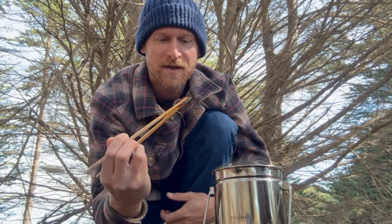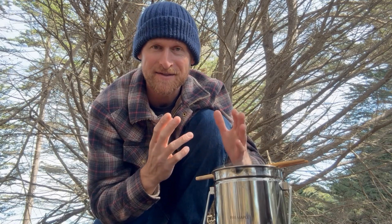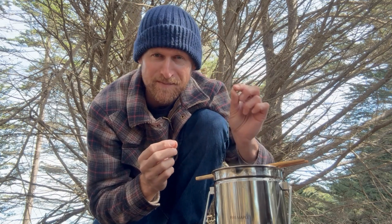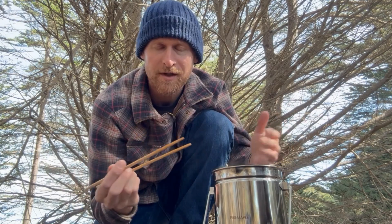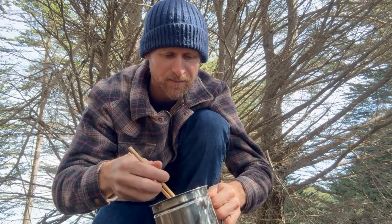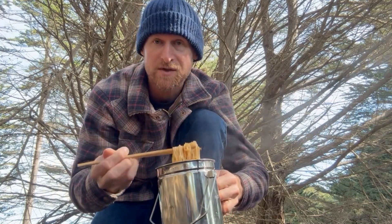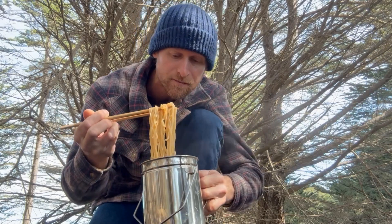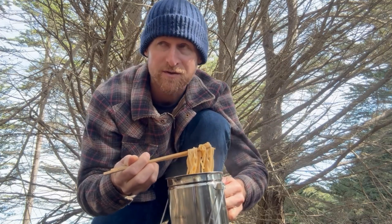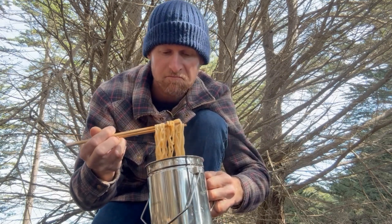Let's give it a try — Western Amethyst Laccaria. Not bad. Spicy ramen too — that's good. Basically as described in David Arora's book, it's got really no flavor of its own — very, very subtle mushroom flavor, but it's got a nice chewy texture. A lot of people might think, why would I want a mushroom that doesn't have any flavor? Honestly, some of my favorite mushrooms that are basically grown to throw into soups like this, including enoki, have no flavor — they're just there for texture and they soak up the flavor from whatever you throw them in. So to me this is actually a pretty good, very ubiquitous mushroom. You find it everywhere. No reason to pass it up — it's no chanterelle, it's no porcini, but not a bad mushroom.